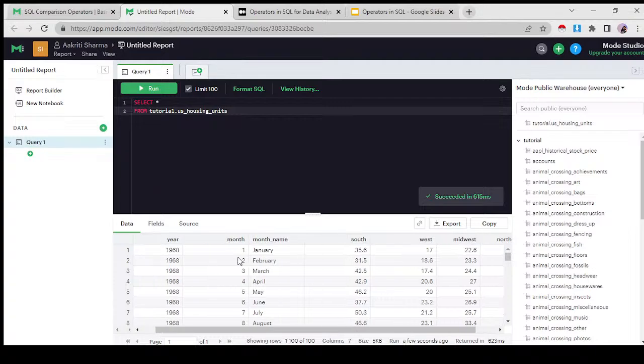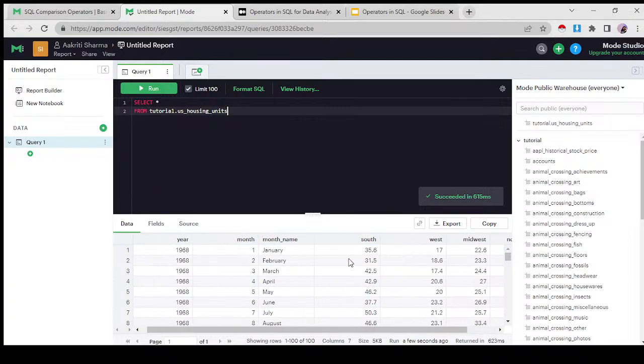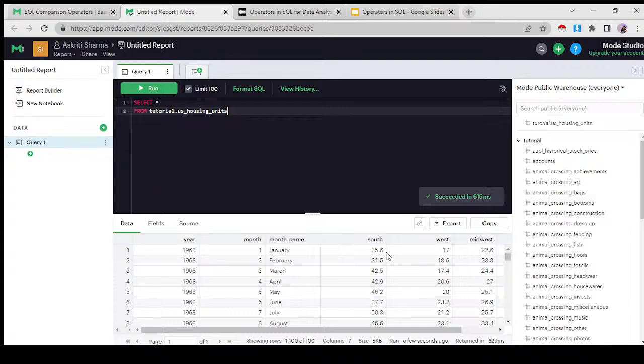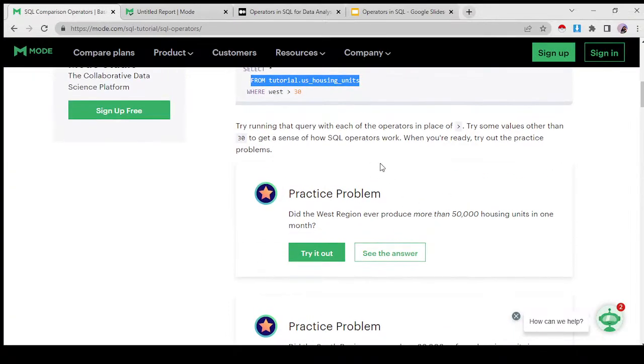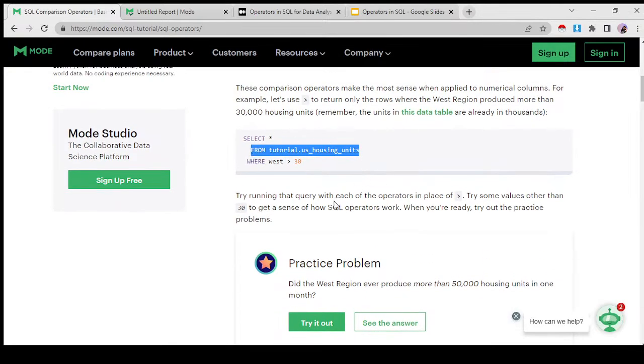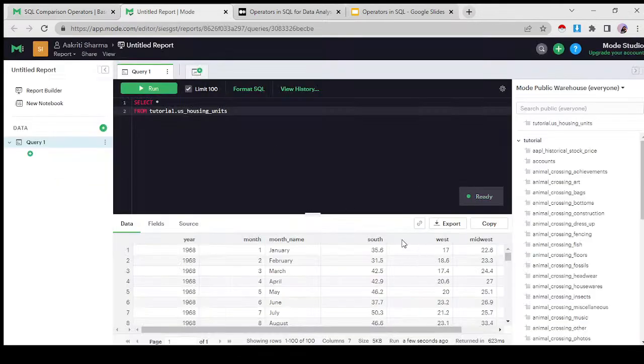So I think the question here is whether for any time the West crosses 50,000, and by what I see, these housing units are expressed in units of 1,000. So this is not 17 housing units, but 17,000 housing units. So now the question is whether West ever goes above 50,000.